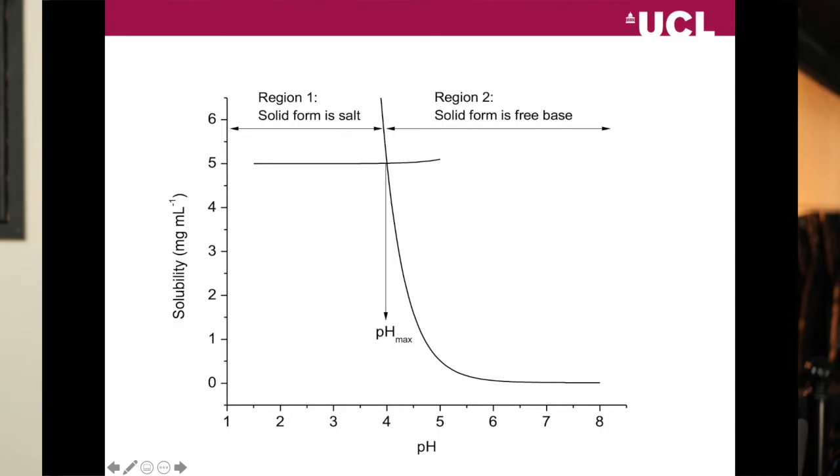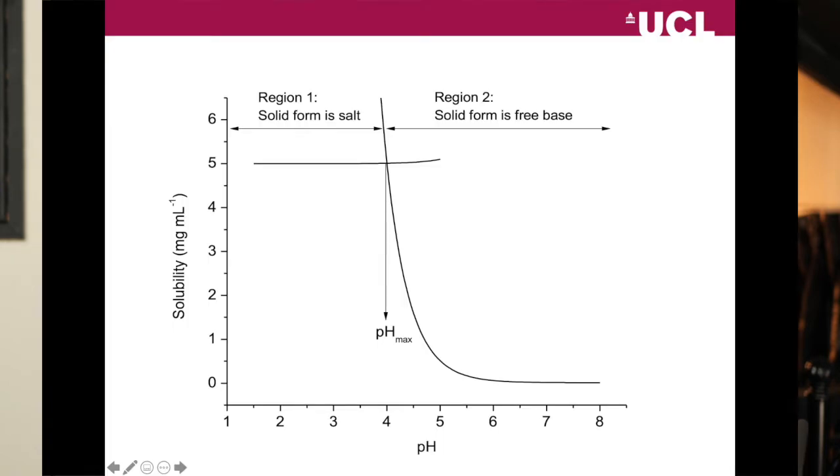So the way it works is the graph shows you solubility on the y-axis and pH on the x-axis. I would just want to point out before we go any further, solubility is a position of equilibrium. When we measure solubility, it's the concentration in solution with excess solid left over. The fact that there's excess solid left over is kind of important when we look at the explanation for this graph in just a second. So just remember, solubility is defined as the maximum concentration of a solute in solution in equilibrium with excess solid.